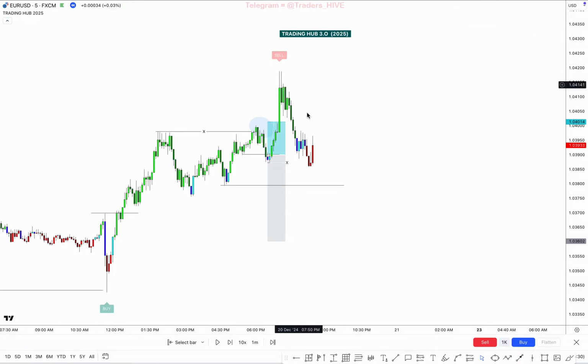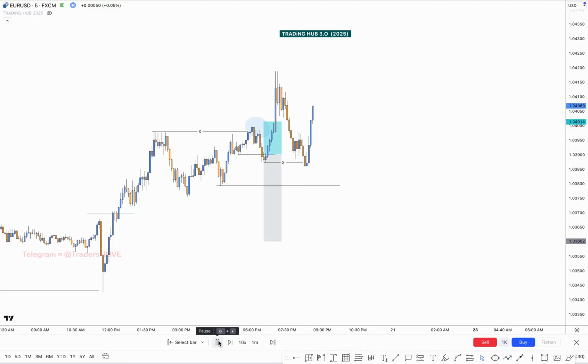Okay, let's see. Right now this is the 5-minute time frame. If I disable the indicator, we can see clearly that the previous low is swept here on the 50-minute time frame. And where is the structure? This is our structure. Look at this one. If it closes above it, we can plan for the buy to the upside. Exactly, right? Let's see what happened next.